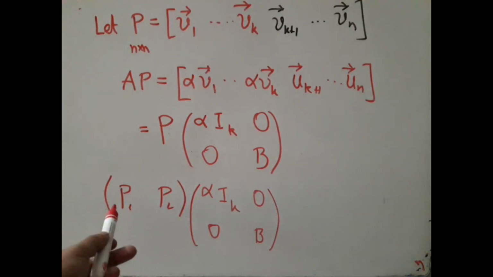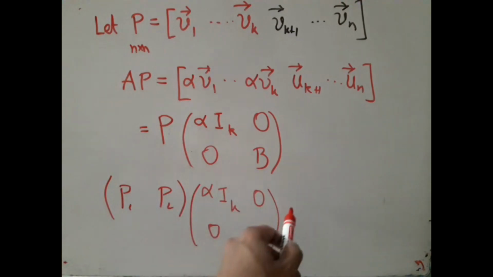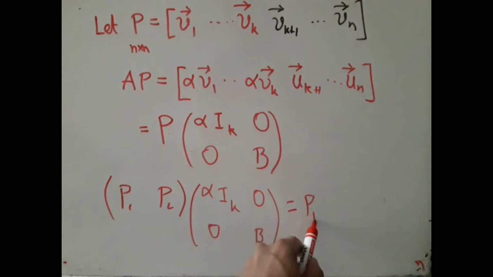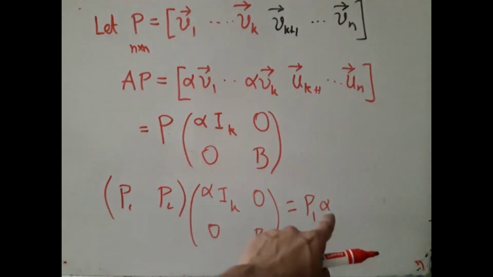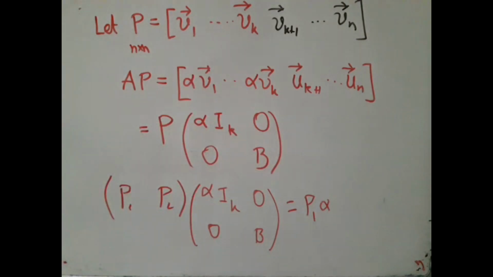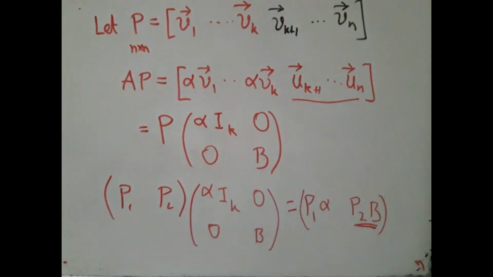Now think of it as if you are multiplying a row vector with a 2 by 2 matrix. Then this will be P1 times alpha. Remember, multiplication with I has no effect. So basically you get this part, no problem. Now you have to get the other part, and P2 gets multiplied with 0. In the second part, it is P2 times B. So all that I have to do is make sure that I choose B in such a way that I get this equal to this part.